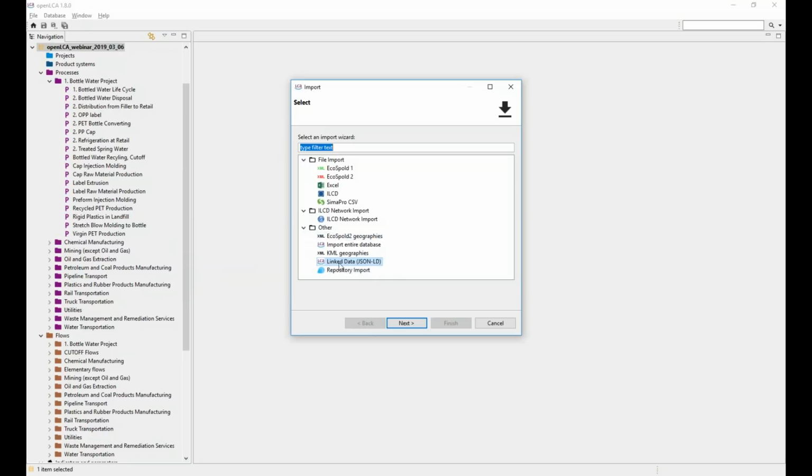As Sarah mentioned, one of the most common sources is linked data in the JSON-LD format, where you can get a number of processes and flows that you've downloaded from a collaboration server or have been shared by a colleague. Additionally, you can also import in Excel file format, EcoSpold, and a number of other file formats. One of the benefits of openLCA is being able to handle a number of these different file formats.